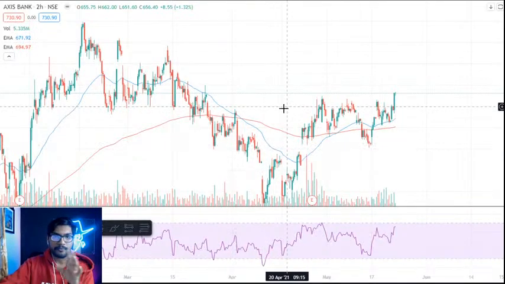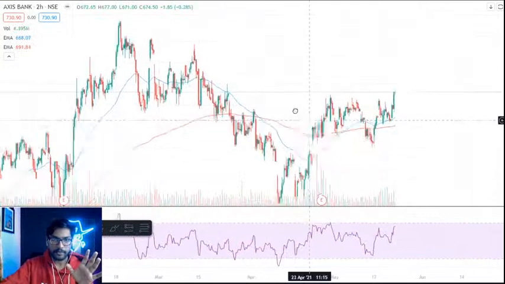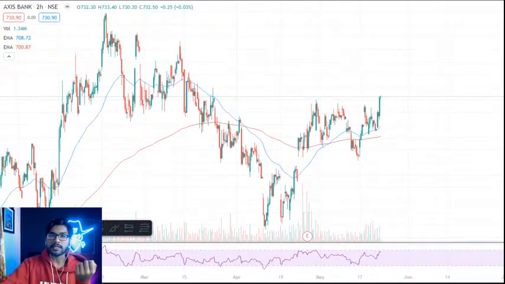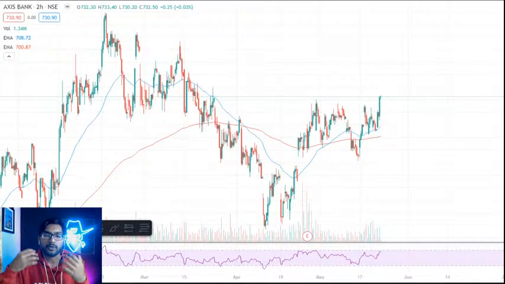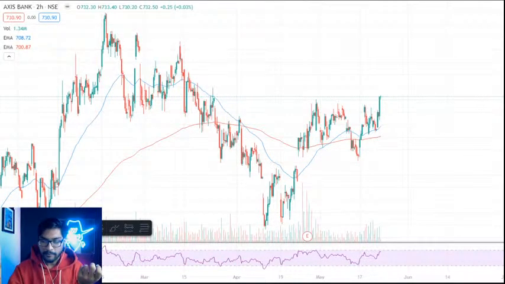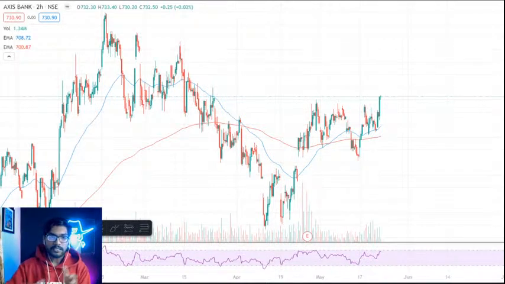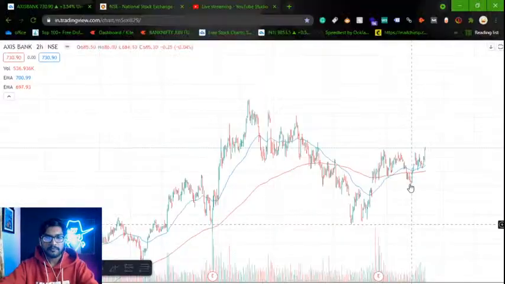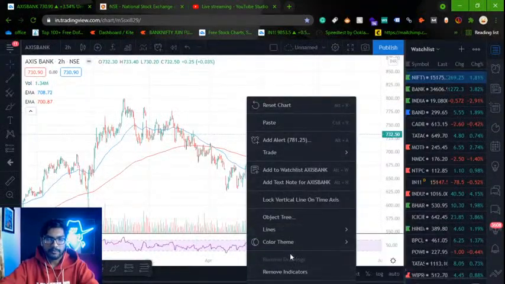Cool. Let's get started. We have wasted a lot of time. Now, whenever we look at a certain chart, we have to understand what is the story behind the overall thing that goes on in the market. So, if you look at the certain stock, Axis Bank, right now, what do we see? The price went from, I think the dark mode is better.